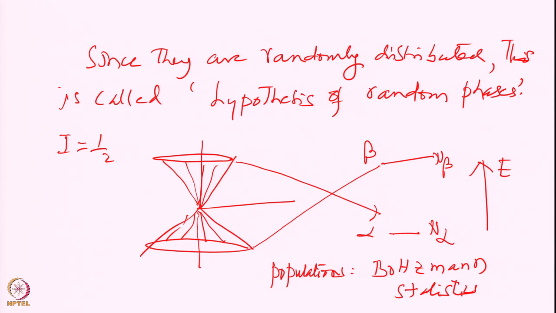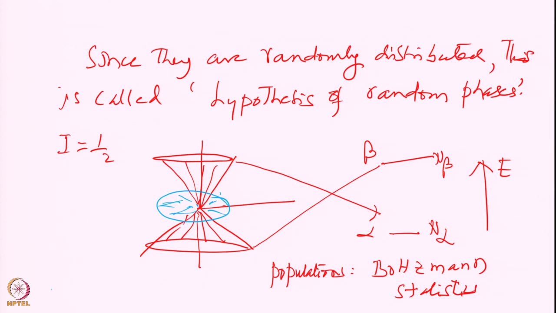Now let us look at one of those. Let us look at the alpha state, for example. Now if I were to take the projections of all of these components on the xyz axes, what happens? All the z components will add because they are in the same direction. What about the xy components? Xy components are distributed in the 360 degrees phase, okay, anywhere on the phase. So if I draw this phase here, they are anywhere present in the xy plane, okay. So for every one orientation there is a correspondingly opposite orientation, therefore they will all cancel. So there will be no xy component of the magnetization either from the alpha state or from the beta state.